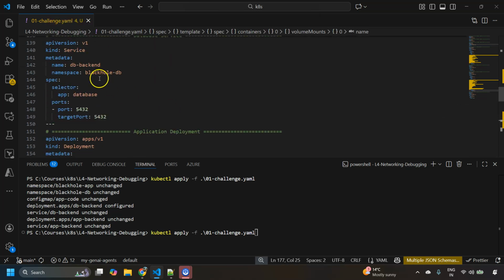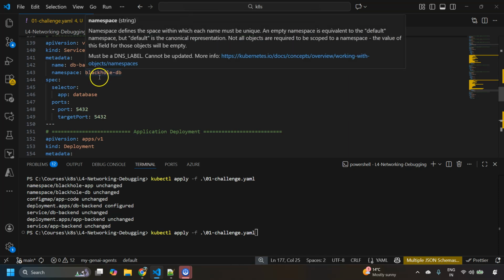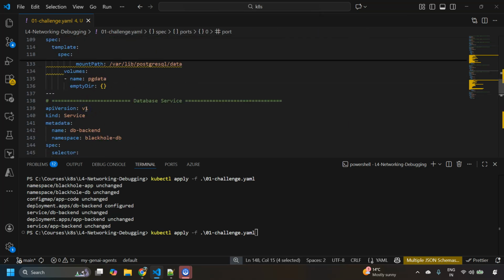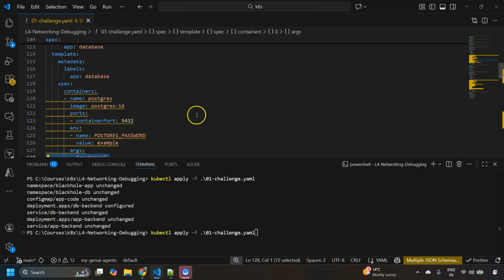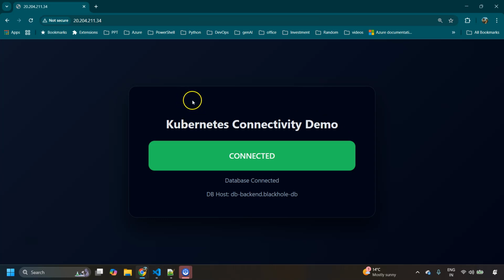We go all the way to a different namespace, this service, and then reach the database over port 5432, where we have allowed all the addresses. That's why we are able to connect to the database, and that's why this button has become green. And this green button says loud and clear that this connectivity is working perfectly fine.